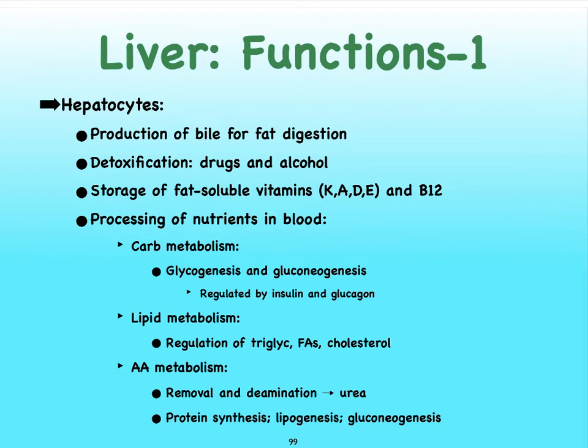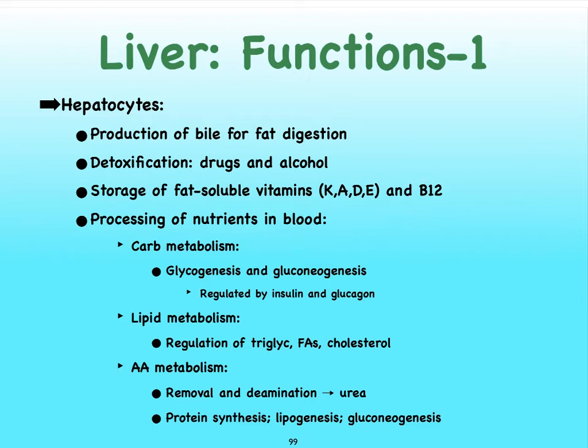In addition, our hepatocytes play a very crucial role in removing drugs and alcohol. You might have heard that our liver forms our major detoxification center together with our kidneys. We also find that our liver can store our lipid-soluble vitamins, and I always spell them as such, K-A-D-E, which is KADE, as you pronounce it, easy to remember. It also can store vitamin B12.